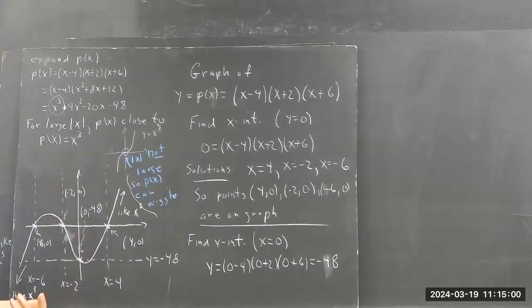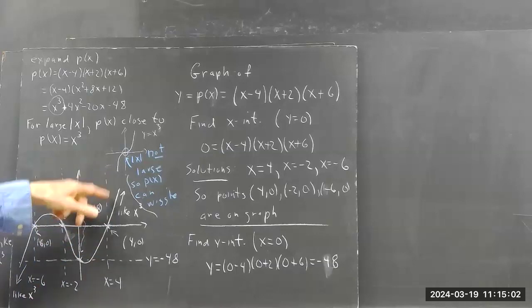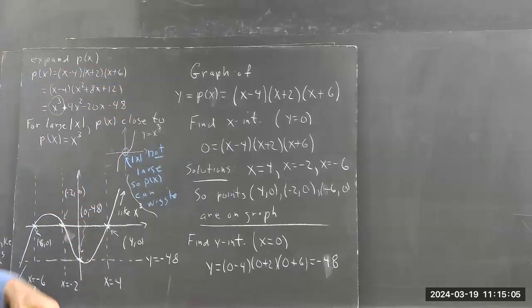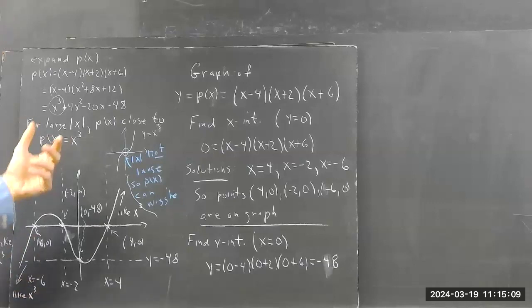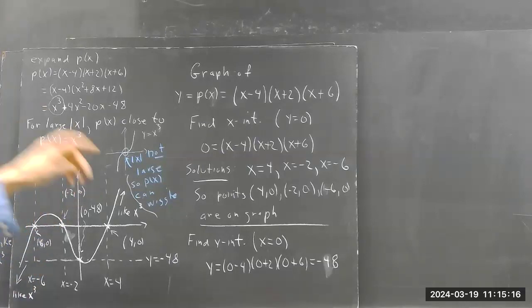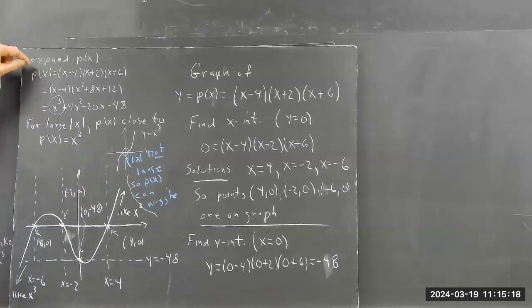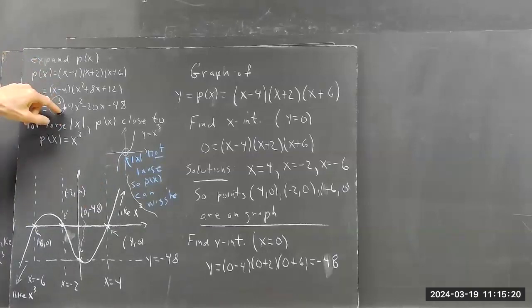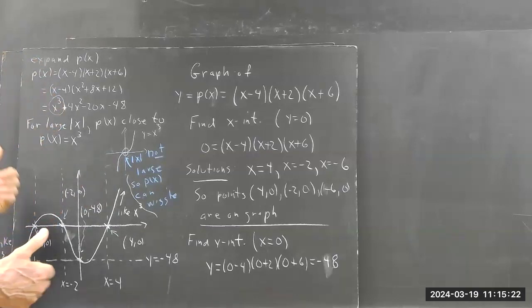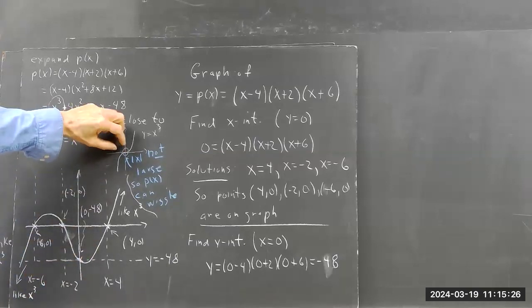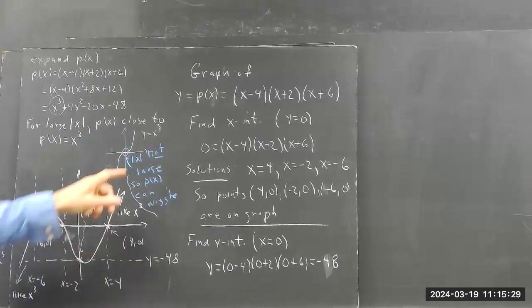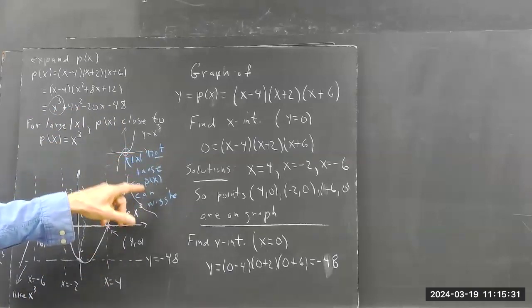Well, what's the x cubed graph look like? Well, this is what the x cubed graph looks like. Everybody should be totally familiar with that. That's the x cubed graph. Now, that graph is going to be very similar to this graph for big absolute value of x. Now, I've got a little blue circle here near the origin. The absolute value of x is not large in here.